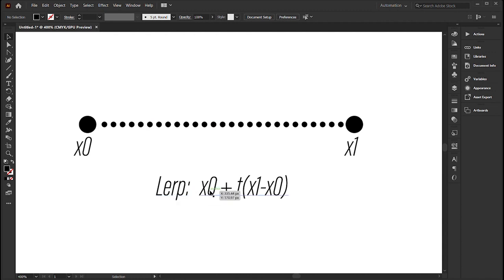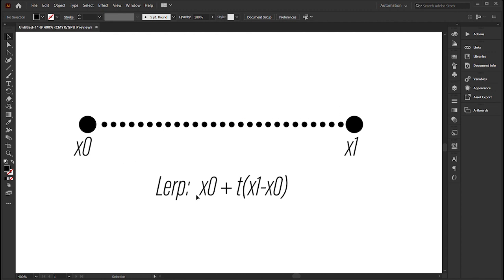What this is saying is that you take this x0 value over here and you add the distance between these 2 points, and you multiply that distance by a certain value t. Essentially, this lets you reach directly to a certain point between these 2 points. For example, if t's value is 0.5, x0 is 0 and x1 is 2, then it's going to be 0 plus t times 2, which is 0.5 times 2, which means 1. So it means halfway between these 2 points, which will be somewhere around over here, right?